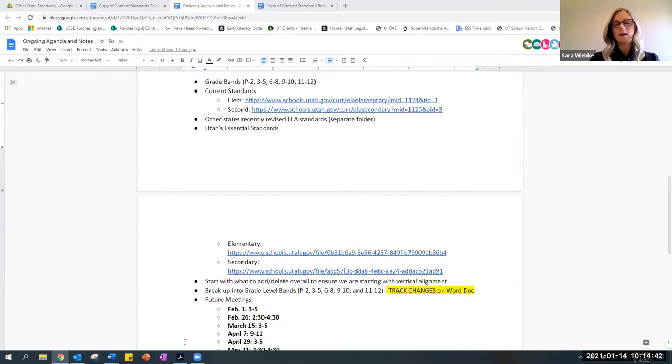And then each district sort of plays sixth grade a little differently. In some districts, sixth grade is elementary, in some districts it's secondary. I'd really love to hear from other people around your thoughts around this. I do think it's a good conversation starter, knowing that depending on where sixth grade falls, I do know on the other standards, sixth grade is considered secondary, if that helps at all. So I'd love to hear the rest of your thoughts. Like I said, we talked about it very briefly, but we didn't have any consensus.